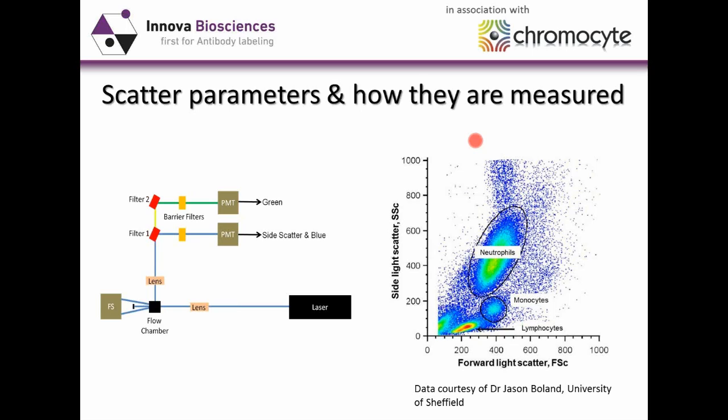So neutrophils are pretty granular cells, and so they are higher up on this y-axis. And the presence of these different cell populations allows one to define a region using the software, and then you can go and analyze the function or the phenotype of cells which rest within that particular defined region.